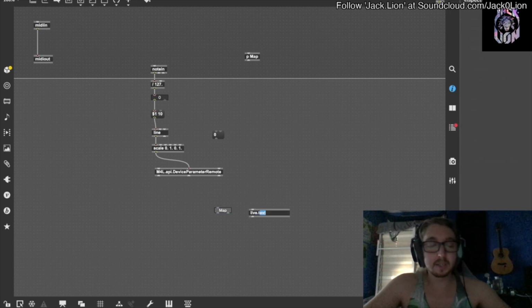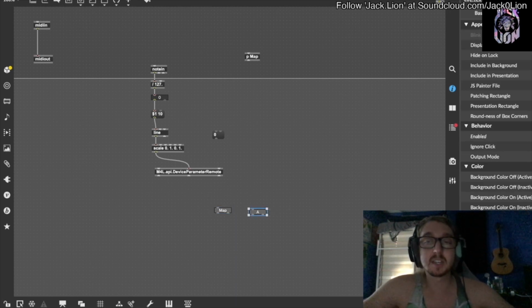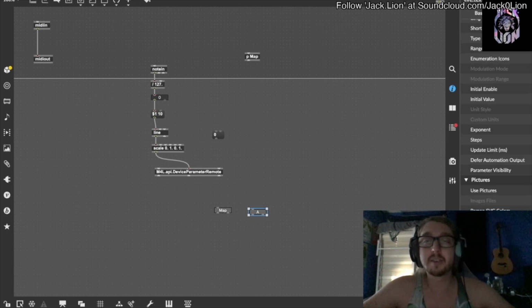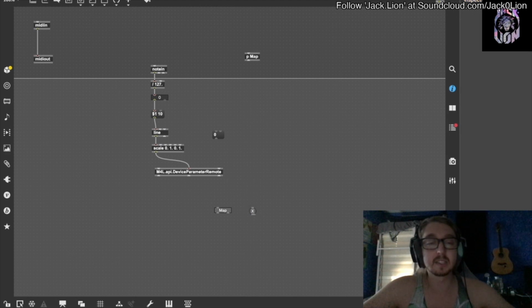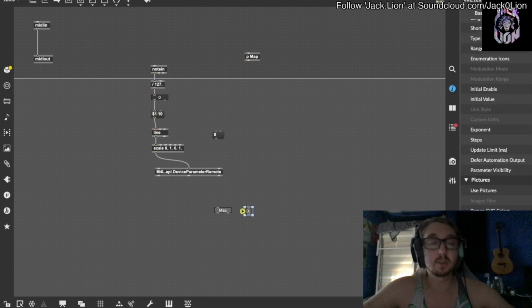The next thing to do is create another live.text object, scroll all the way to value and then mode, and select button. Now you can use this as a button. I like to change the text off label to X because it's obvious what this does. Because I haven't told you, I'll say it now: this is going to be our unmap button. So it makes sense to make this an X.